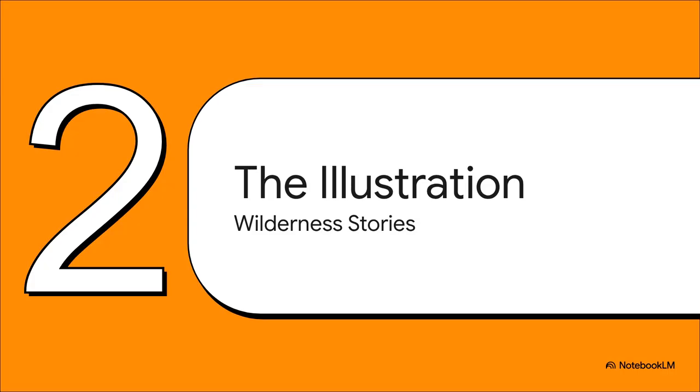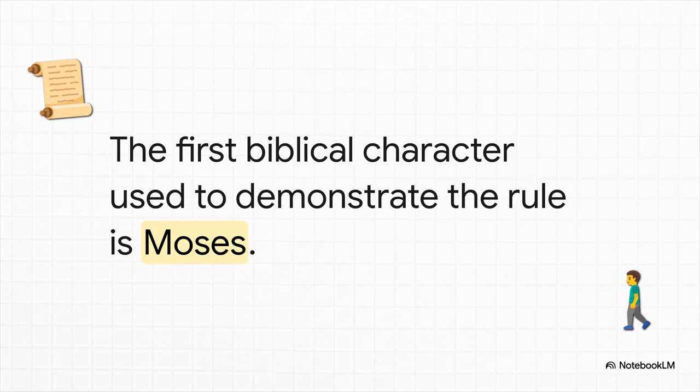All right, so we've got the rule down. Now let's see how they actually put it into practice. And this is where things get really, really interesting, because the lesson starts using stories from the Bible to explain this pretty simple math idea. And first up to demonstrate this rule, we've got Moses.